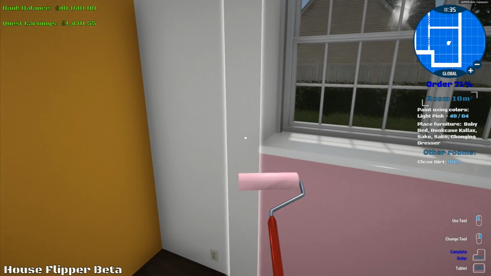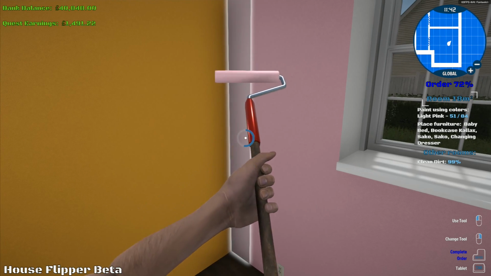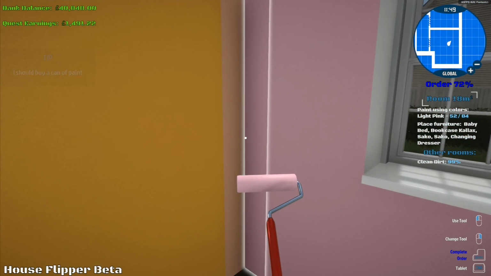We get in there slowly. I've done round 2 of the windows. Well, the 2 windows, I should say. Not make it sound like there's a lot more. And quest earnings are 15... Oops, painting the same spot twice there. £1,500 at the moment we've got for quest earnings. So I was going to use up the rest of this tin of paint.